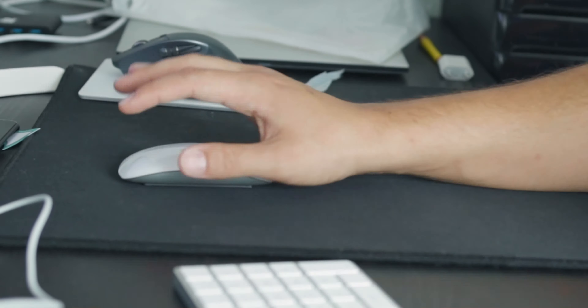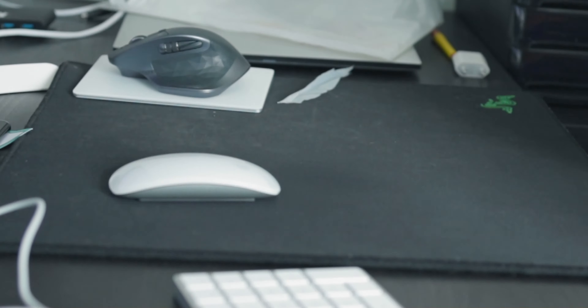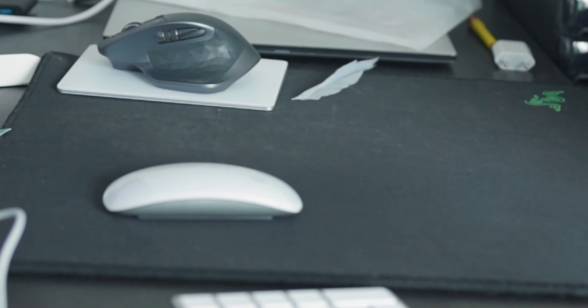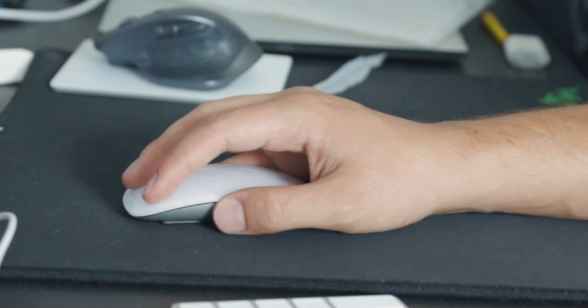When I picked up the Magic Mouse for the first time, I found out those videos made a pretty good point — it takes some getting used to. It feels a little odd scrolling on essentially an invisible scrolling wheel, and the clean small design makes it feel like the mouse is way too small for my average-sized hands. But I really wanted to get used to it, so I challenged myself to keep using it. In fact, the video you're watching right now was edited entirely using the Magic Mouse.